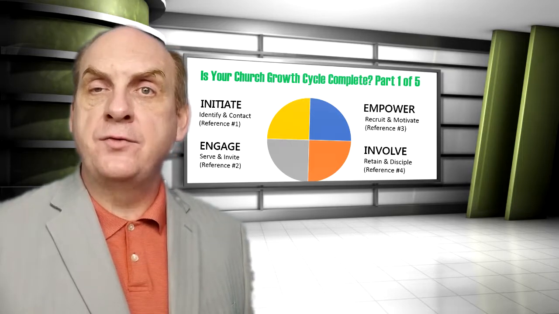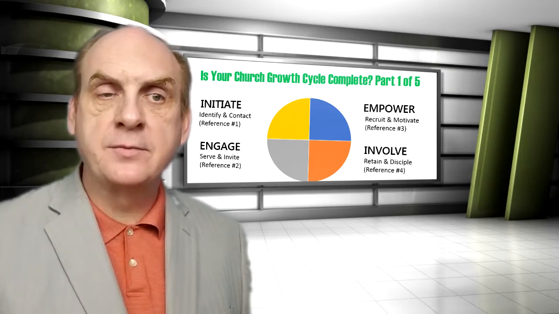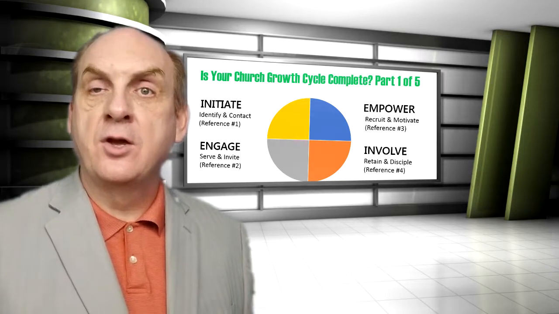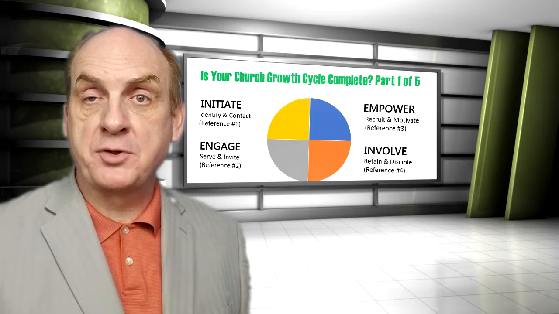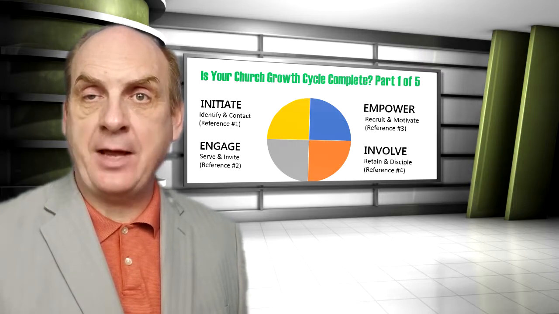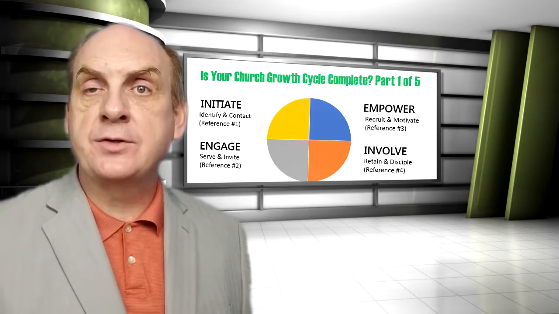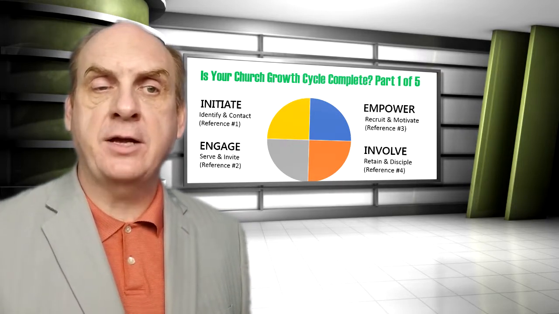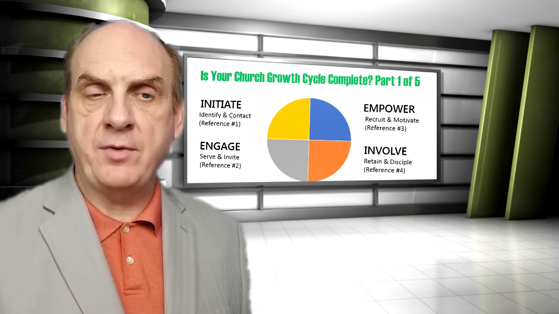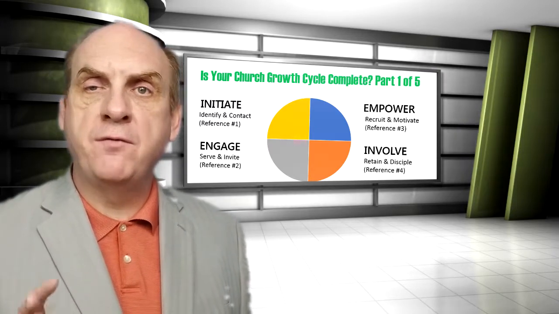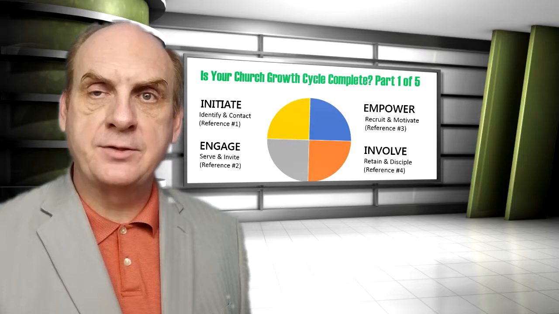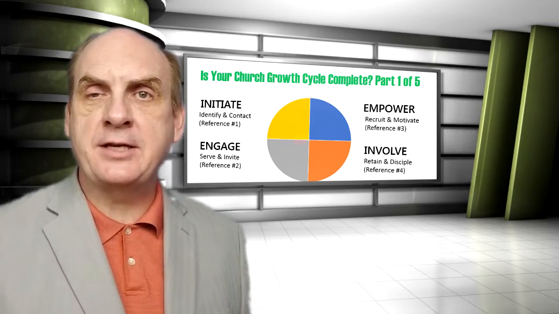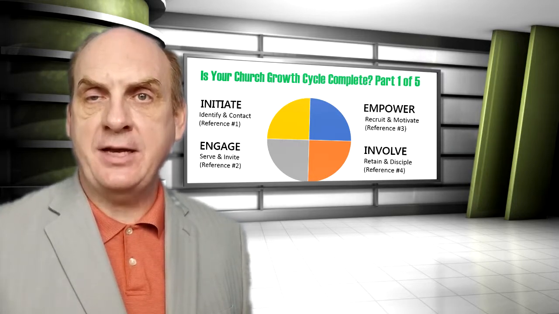This particular phase of the growth cycle includes creating a vision and a mission statement, creating a persona. A persona is a target. Who is it that you want to reach? This is where you do your PR work, your business cards, your signage, so people can identify with you. And then you want to do focus marketing. This is the first contact that you will make with many people in your community. This takes place in this initiate stage.